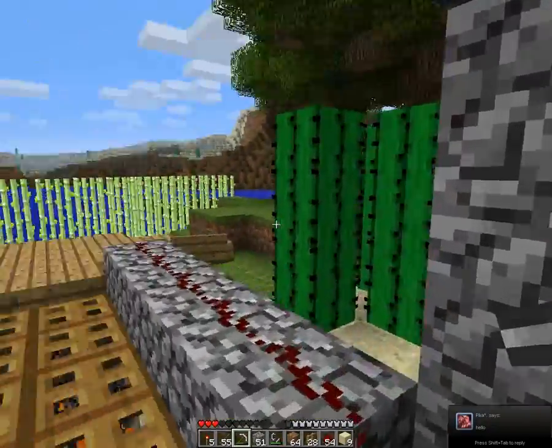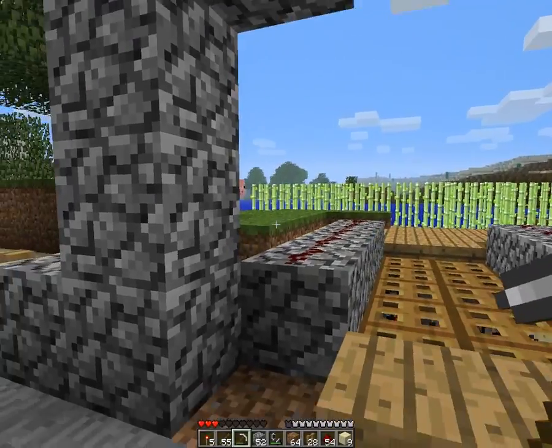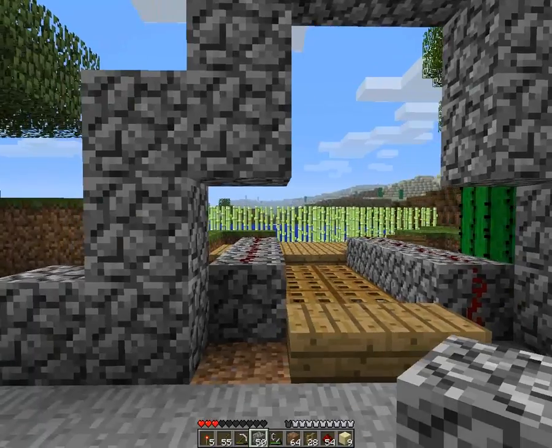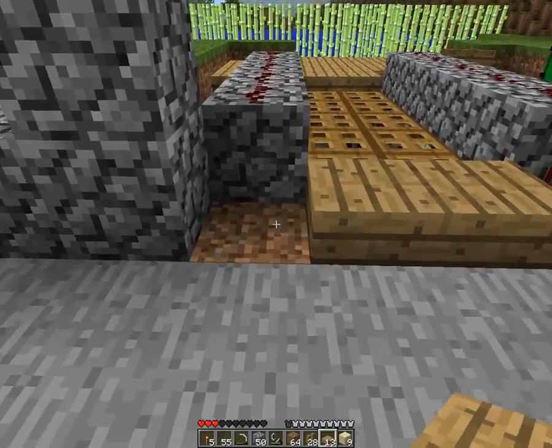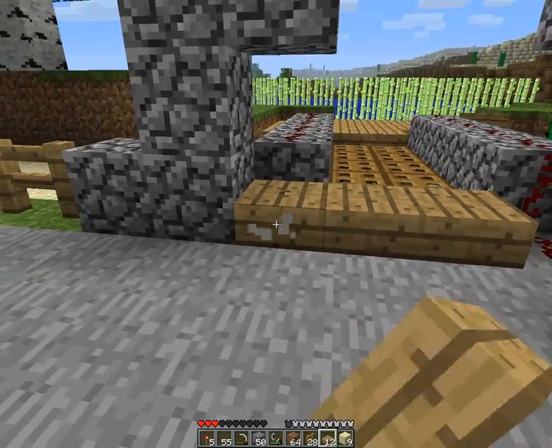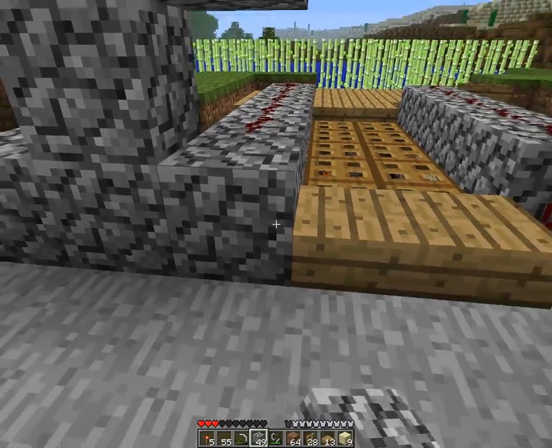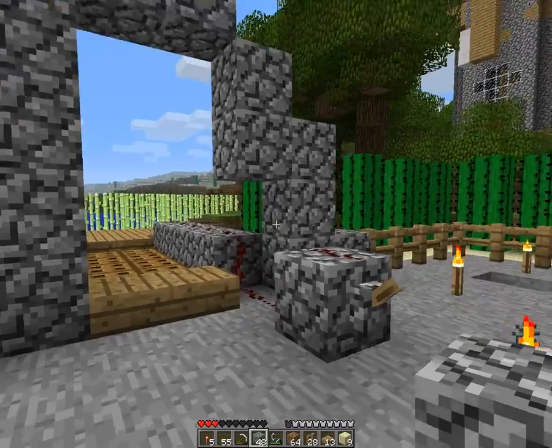So yeah, this looks pretty good. Wait, this way mobs can go in, so we are going to close this up as well. Put in some half slabs here. Oh, those probably will burn down. Yeah, it's not wasted. Let's just put some stone here then. Put some here also, but then I can put some here.